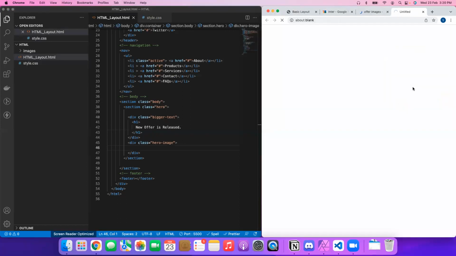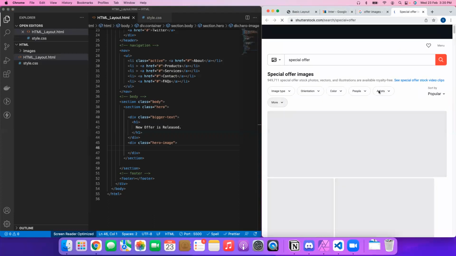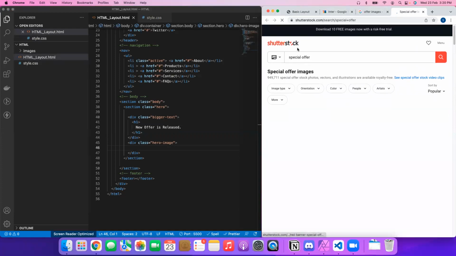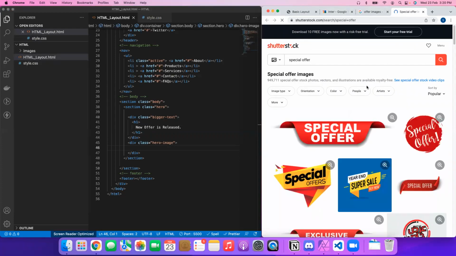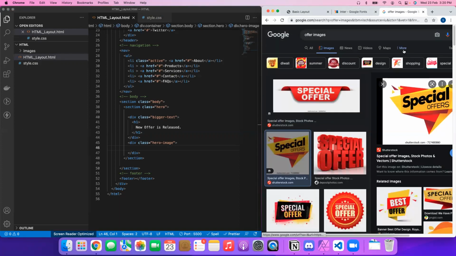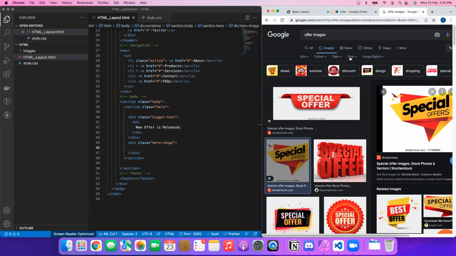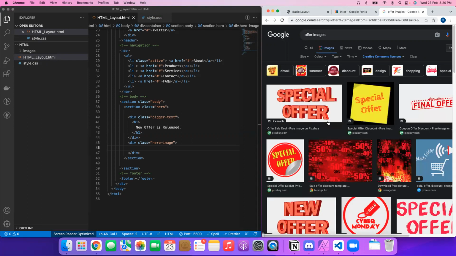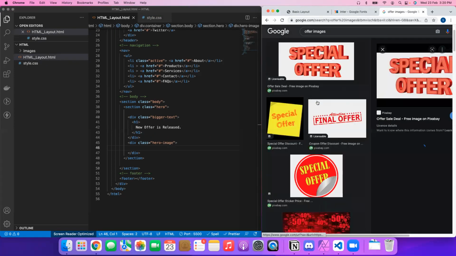Here we should be careful, because we don't want any licensed content being used. So I can expand the tools and set the usage rights to Creative Commons licenses, something that anyone can use. So let's not waste time.